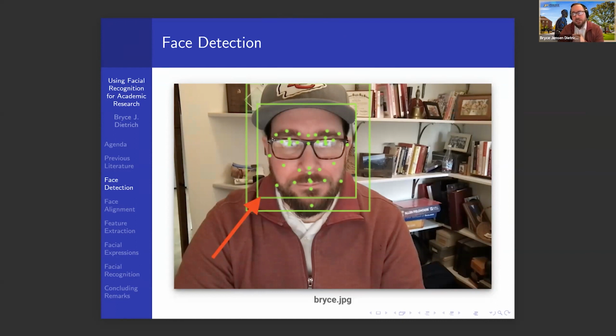So the bounding boxes, these green boxes around my face, this is what we're talking about in terms of face detection and saying that this is a face. Of course, this seems like a trivial problem, but you can see in the background here, there's a photo with some people in it. Sometimes it can misidentify photos of faces versus an actual face, which can cause problems for whatever it is that you're trying to do. But the key to remember about facial recognition is that this is the first task. If the computer gets this wrong, then everything down the pipe will also be wrong, which is an important point and why it's a particularly challenging problem.